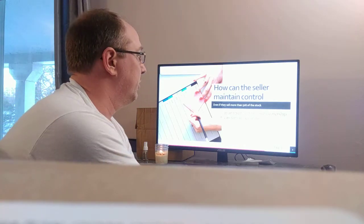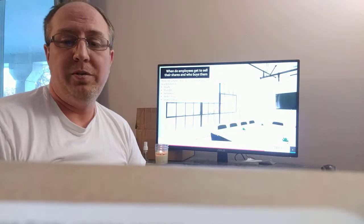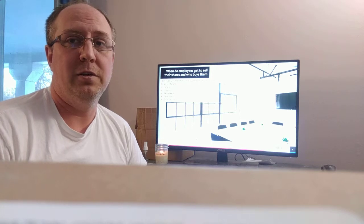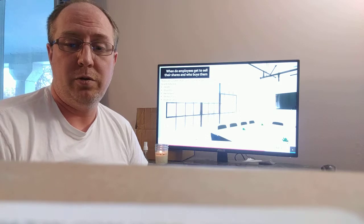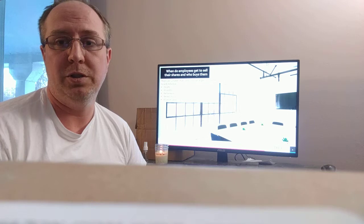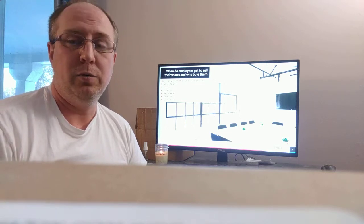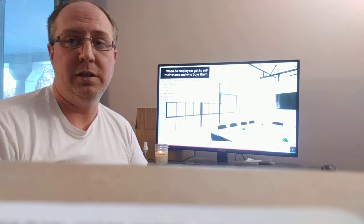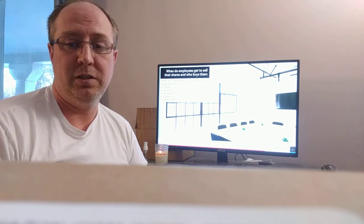So the third question is, when do employees get to sell their shares, and who buys them? So what's the point of having these shares if you're not going to be able to just sell them and get something out of them? So there are 5 events that can give an employee the right to a distribution: death, disability, retirement, termination, now that can be either voluntary or involuntary termination, and diversification.